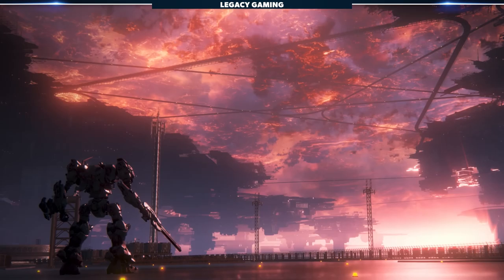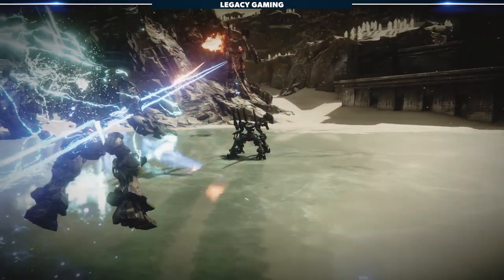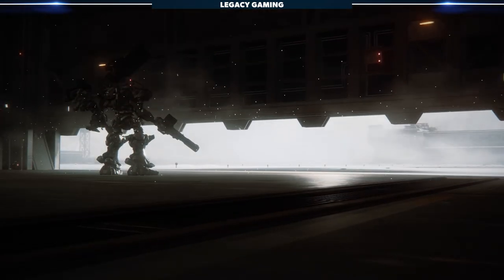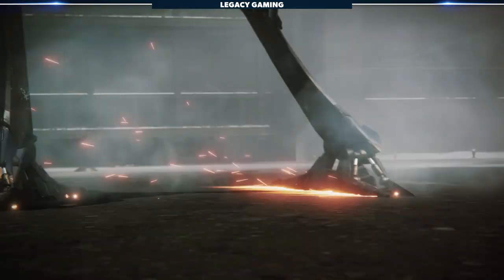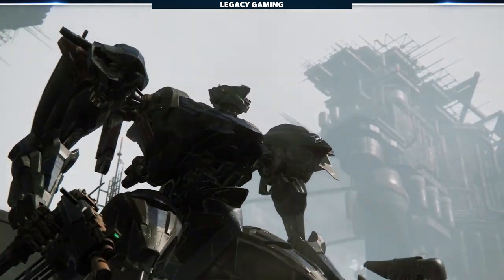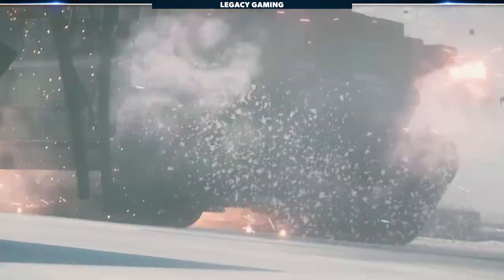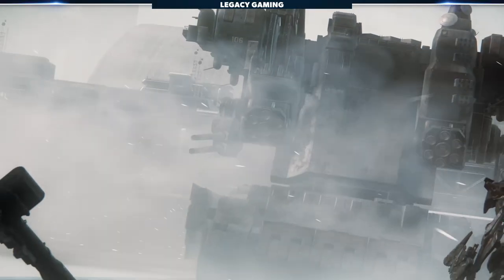It's incredible to think that on August 25th, in just 2 short months, we'll finally have Armored Core 6 in our hands after more than a decade. The combination of elements from multiple entries into the franchise, coupled with the design philosophy that makes Souls games so damn good, is all front and center here, shaping this next installment and an iconic franchise.